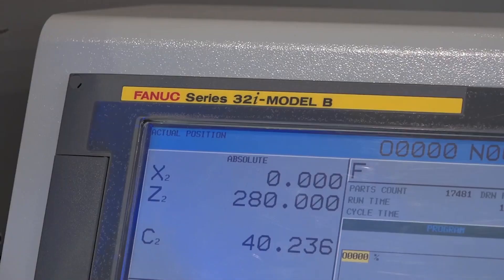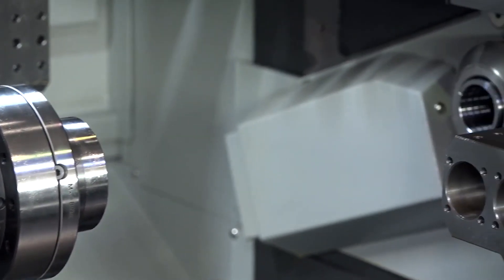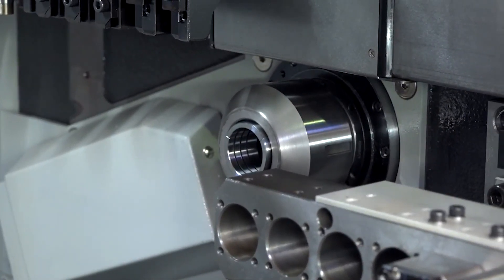For you, the sliding head market — which you've been involved in for some time — we've seen it grow because the capabilities of the machines have changed. Is there now a bigger market for this type of machine, and is that really the aim here at Dugard, to get into a growing market? It is definitely the aim. It's a marketplace that seems to have been growing for the last five to six years exponentially, year on year, the numbers are going up in sliding head. More people are switching on to getting the part off complete, and that is key — with labour at a premium in this country, we need to get more parts off complete without passing them around the shop. That's where the sliding head comes in with the multi-axes we have.